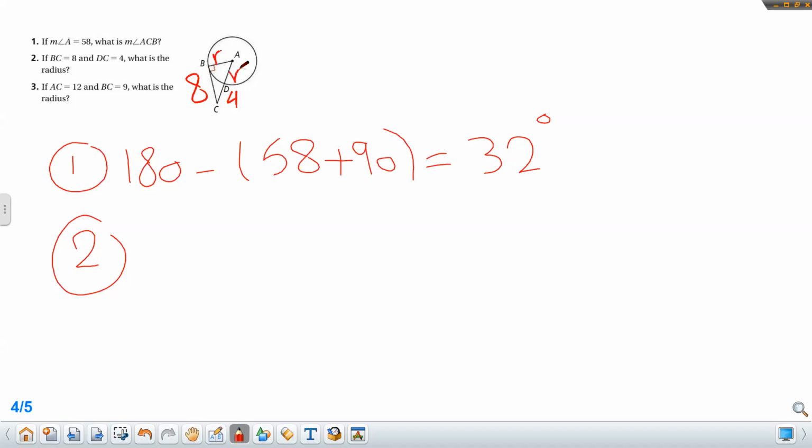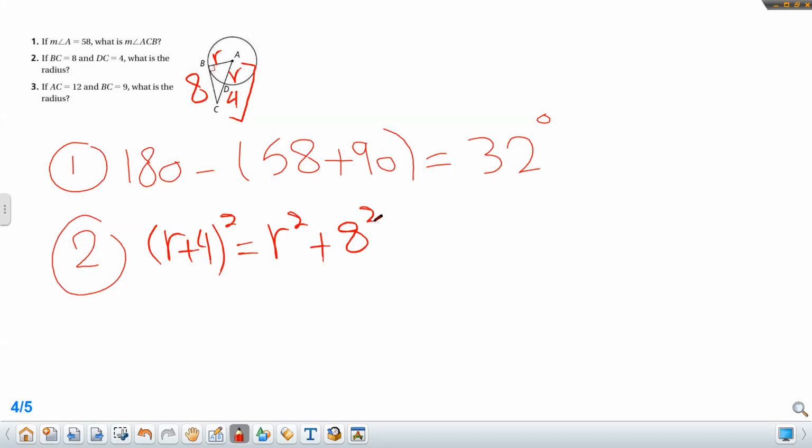Okay, what about the right angle triangle? You can use the Pythagorean theorem, yes. So how to find the radius from here? First mention the hypotenuse. We can say hypotenuse power 2 equals side 1 power 2 plus side 2 power 2. The hypotenuse here is AC, which is R plus 4. So we can say (R plus 4) all power 2 equals side 1 power 2 plus side 2 power 2, R power 2 plus 8 power 2.